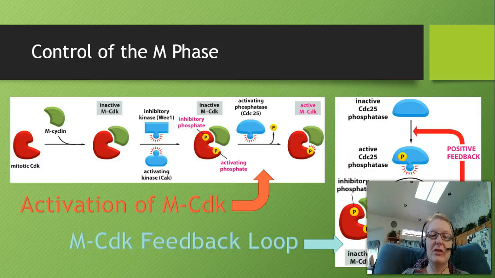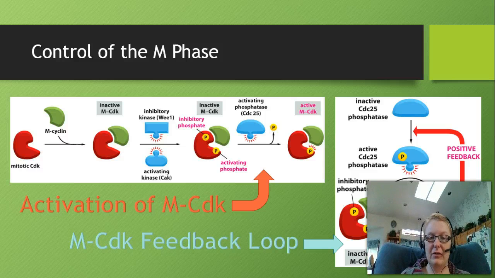Once again, there are two inhibitory phosphates. The diagram only shows you one. So once again, the complex gets phosphorylated in three places, but only one of those is actually an activating phosphate. The other two still inhibit. And it's not until the activating phosphatase removes the inhibitory phosphates that this becomes an active CDK. And once this is activated, we're ready to move on to the next phase.